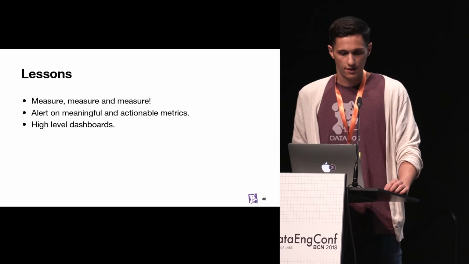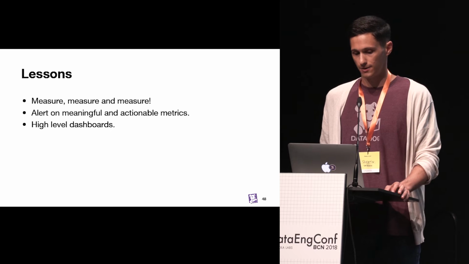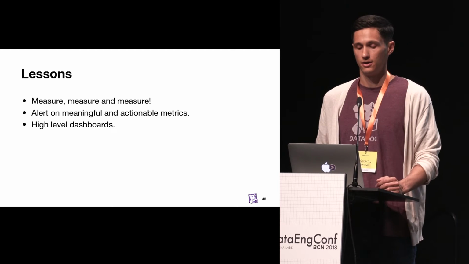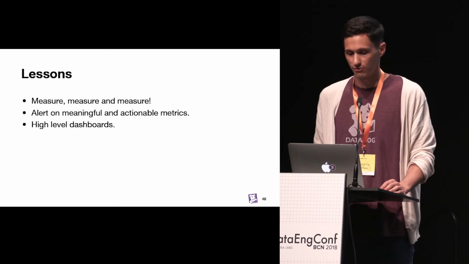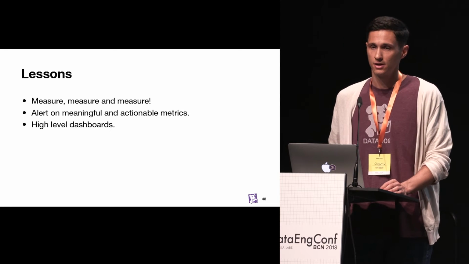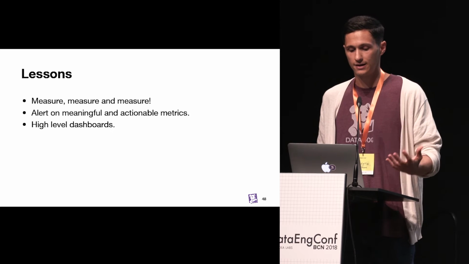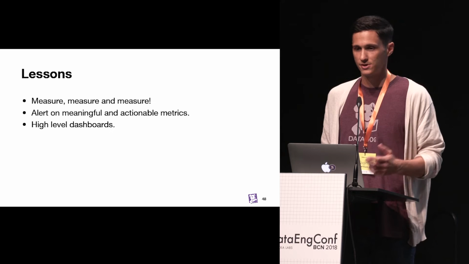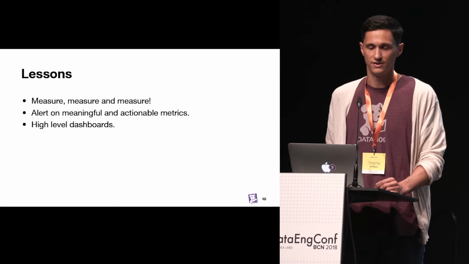So a few lessons out of this. Try to measure as much as possible. It's good to have all the metrics, because when there's an issue, you have full visibility on what's happening in your job. So it's very helpful for debugging. Set up alerts on the most meaningful metrics. And these alerts should be actionable, so that people know exactly what they should do to fix the problem. And have some high-level dashboards with data lags, so that in a single look you know the state of your different data pipelines.